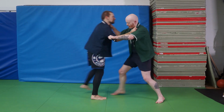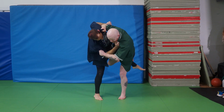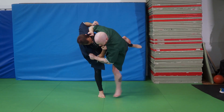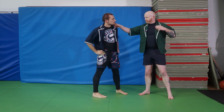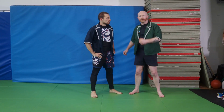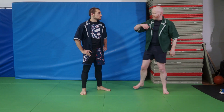So again, leg comes forward, get my crook, drive him this way to take some weight off the leg, head and upper body go forwards, leg goes back, and then rotate his shoulders for the finish. Most people, once you start pulling on the shoulder, are going to go down, because it's incredibly difficult to maintain their balance when they're getting driven fast in that direction.